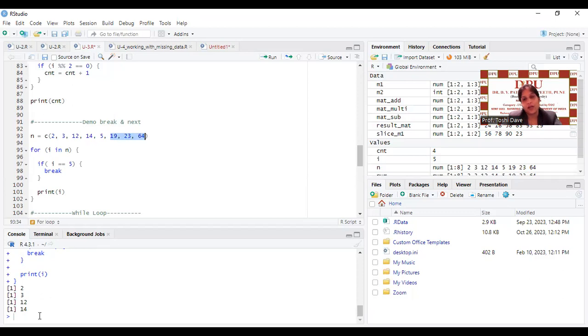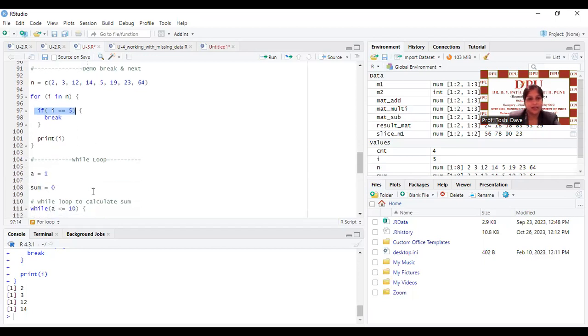What will the break keyword do? Break will take the control out of the loop. Clear? And to implement break, you have to mention a condition again. So this is why break statement is also the part of conditional statement, and generally it is used with loops or iterations. Clear?